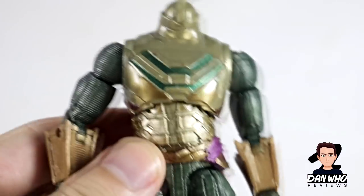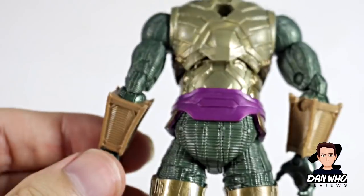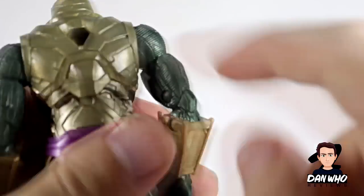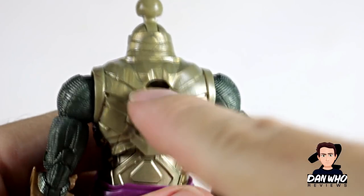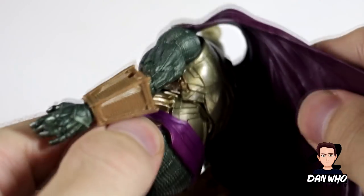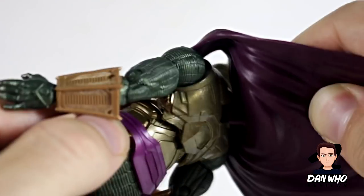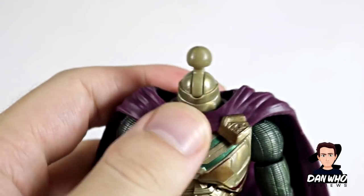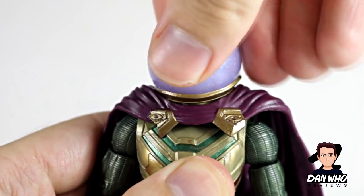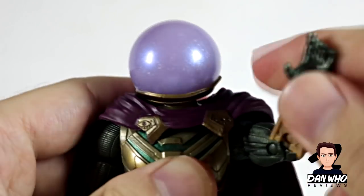And if I take the cape off, which is made of a soft plastic, as all Marvel Legends capes are, and I spin it around, there you go on the back. Gold, green, the sculpted detail stays around, and the way you plug in the cape has got a unique peg, so I'm guessing only Mysterio's cape will plug in there. But I'm sure customizers are going to get on creating a custom cape anyway to get him in some better poses. But if you're going to have him neutrally on the shelf, creating some illusions, this guy's fine.